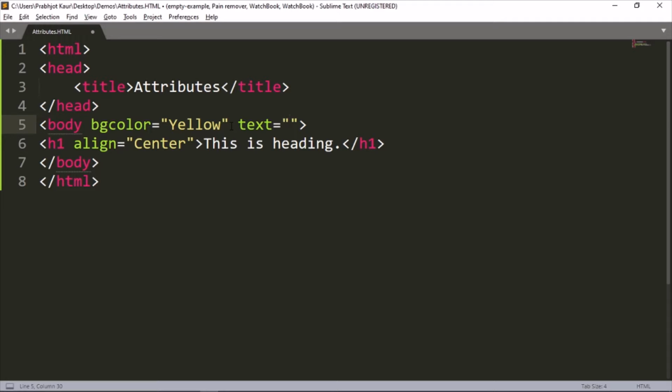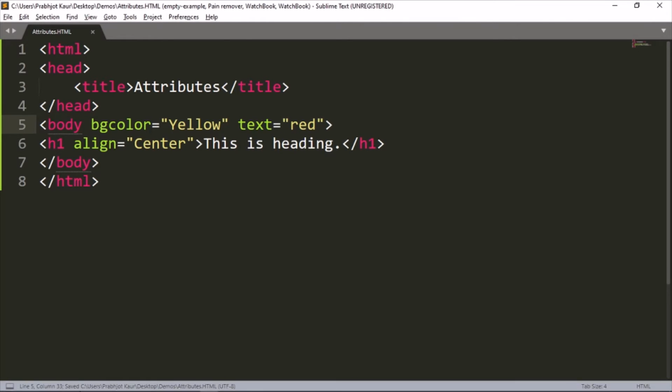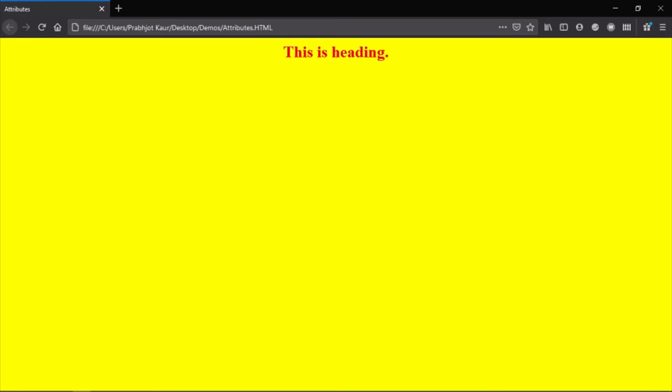Now here I'm going to type the color of text. Let's give it red. Let's try red. If I go here and refresh my web page, now you see our heading is red.